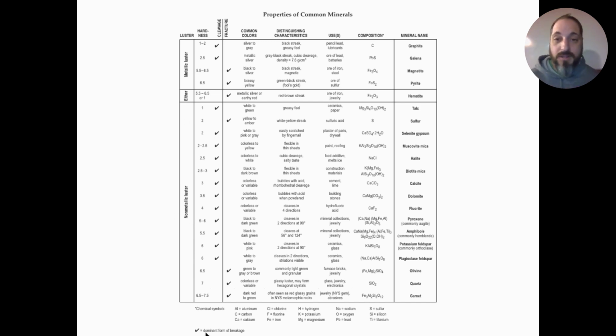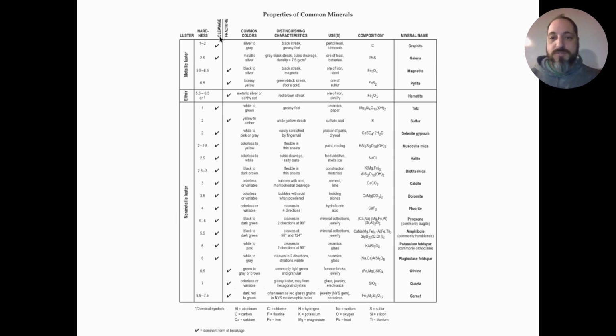They're mostly non-metallic. So that's a great way to quickly separate a big group from a small group, right? If I got a metallic mineral, I only have 5 minerals left to choose from. I don't have as many to choose from as if it was a non-metallic mineral. Then they are arranged from softest to hardest within that luster. So the softest one right here, talc, is at the top of the non-metallic and goes all the way down to the hardest, which is garnet.